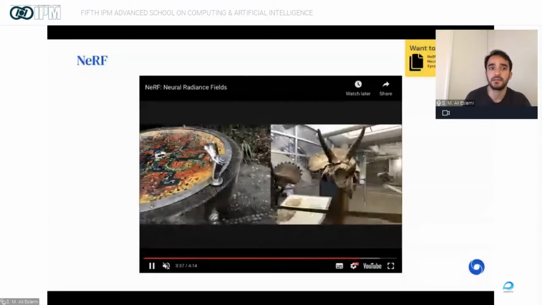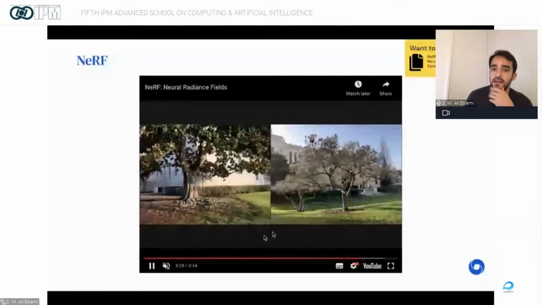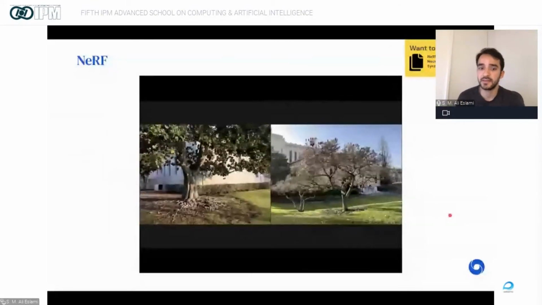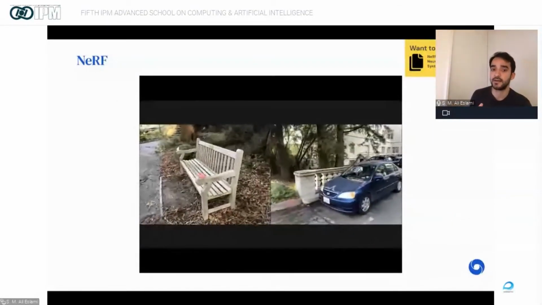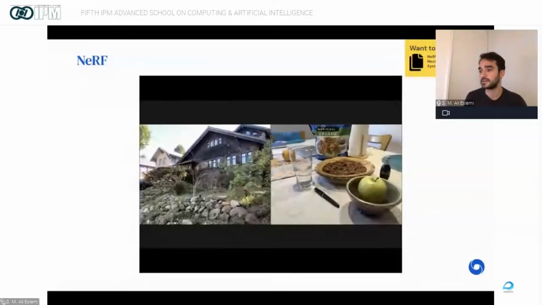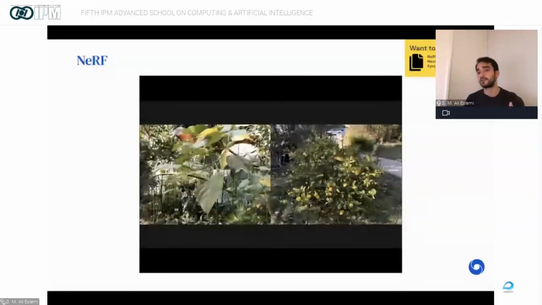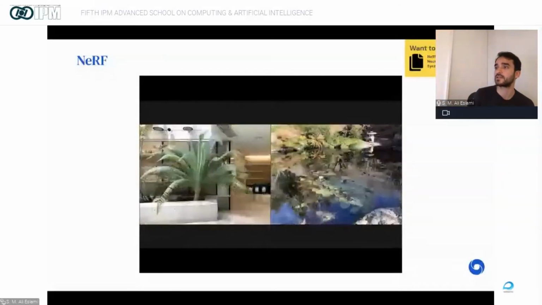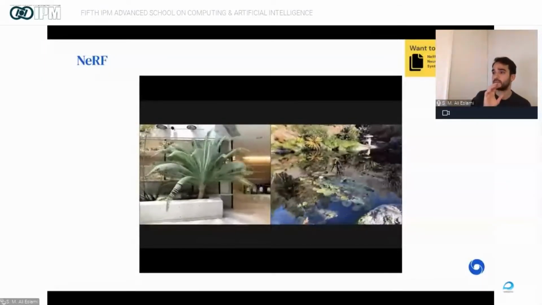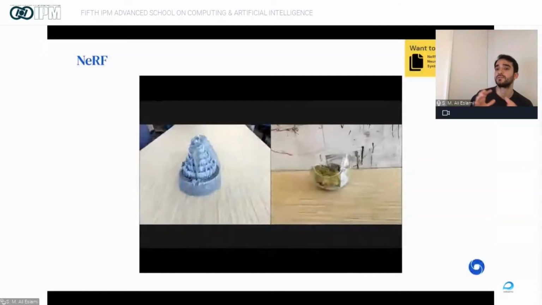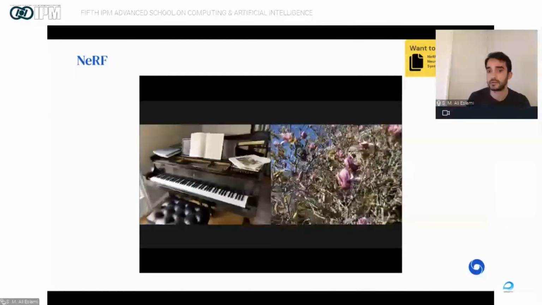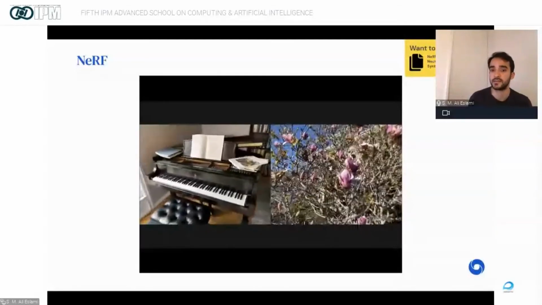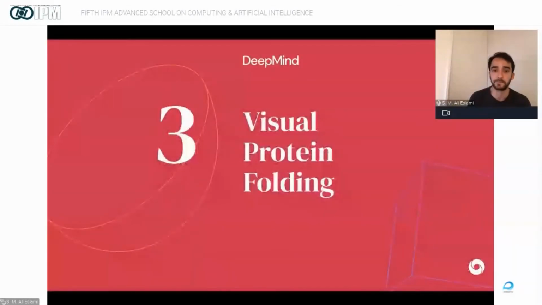Some of you will have seen this paper, NeRF, which is really interesting. It's very similar to what I just presented, but by using some really cool tricks, they can get much better performance in terms of visual fidelity. And this might even allow applications in computer graphics or games, where you use these neural representations to store a description of a scene instead of doing it with computer graphics tools like 3D Studio Max or Maya.